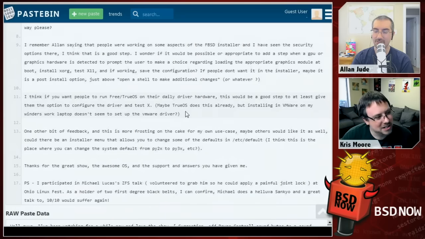Well, changing defaults, the Python version, that's set in the port tree, /etc/make.conf, and applies to the port tree, but that doesn't really work for packages. The entire repo has to be configured that way, and then as you get, say, 10 of those settings, now you have 1,000 different repos. It doesn't work that way.